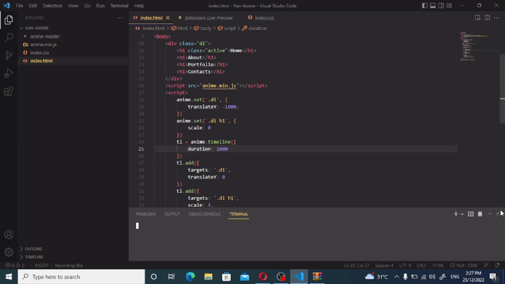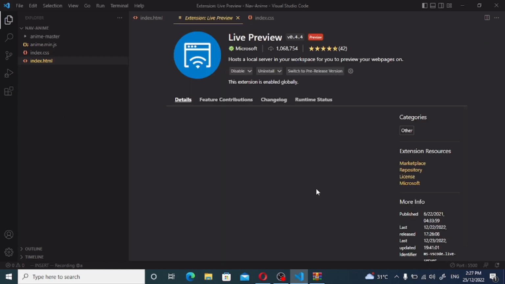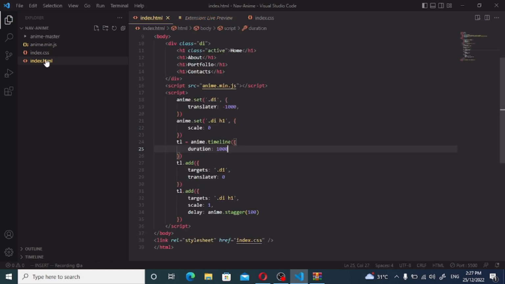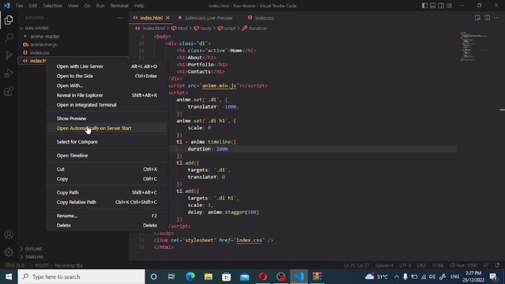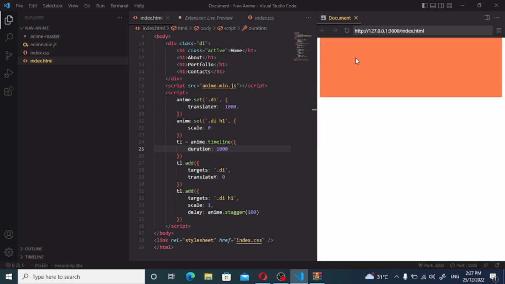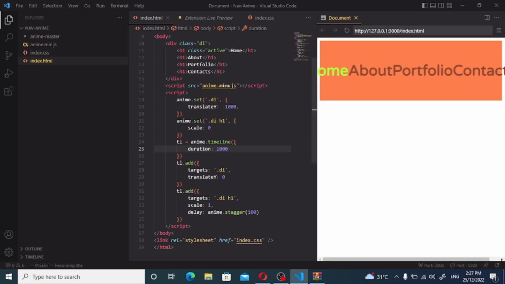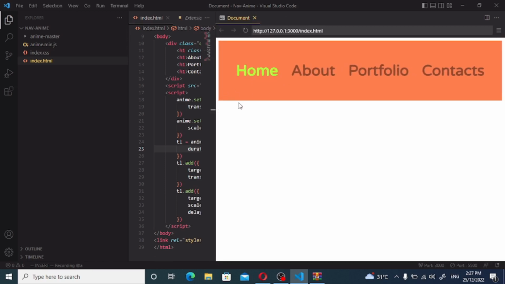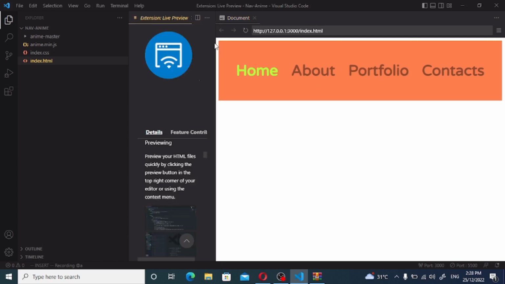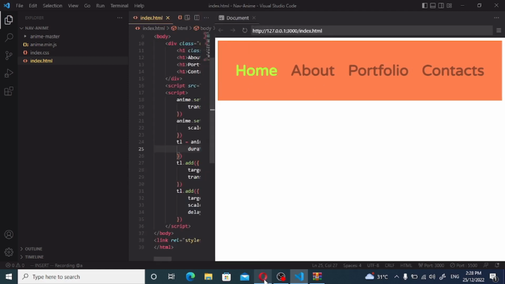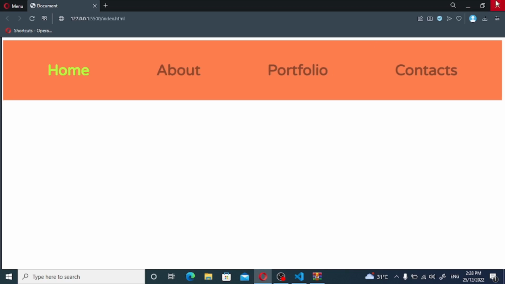So now, if you have this extension installed, now just right click on your HTML file and then click on Show Preview, which is going to show a preview of your HTML file right in VS Code. This is extremely useful, especially if you don't want to go out of VS Code just to preview your HTML file. I can close this browser.